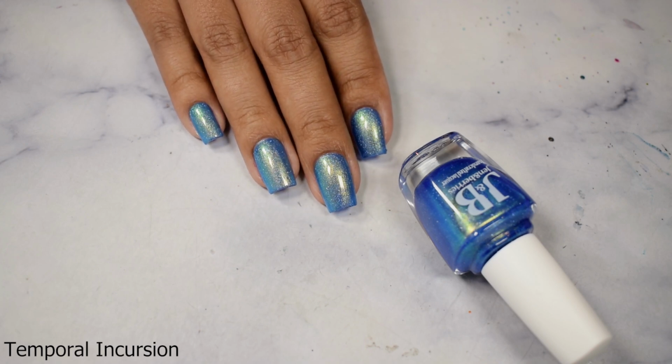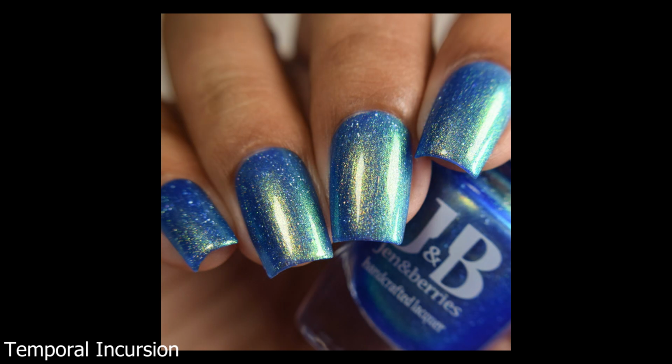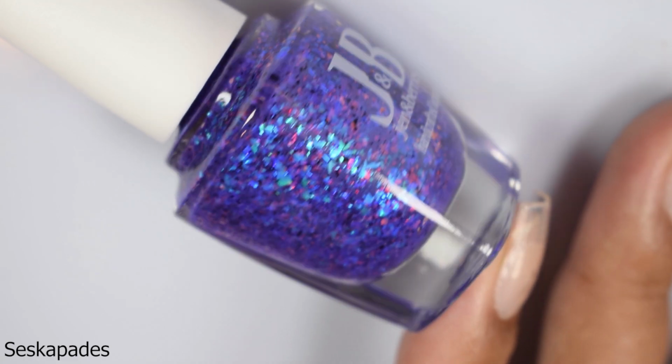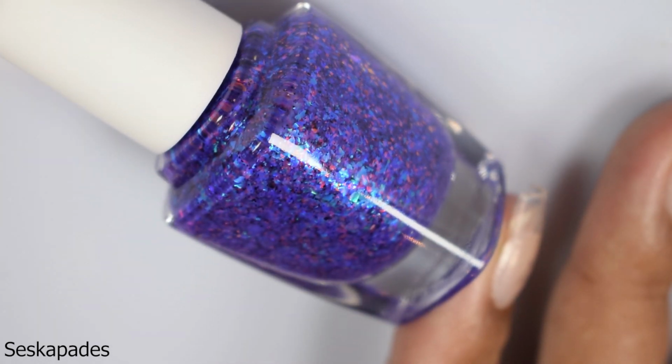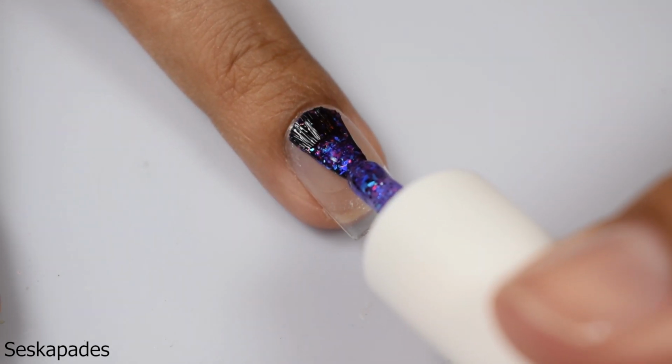So on Temporal Incursion, I'm going to suggest 3 light coats or 2 normal coats and a glossy top coat, and you're good to go. Seskapades is a blurple jelly base with glowy blue purple and pink orange iridescent shifting flakes and black flakes.